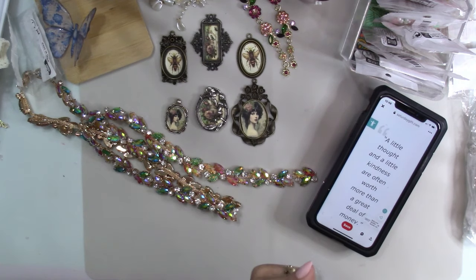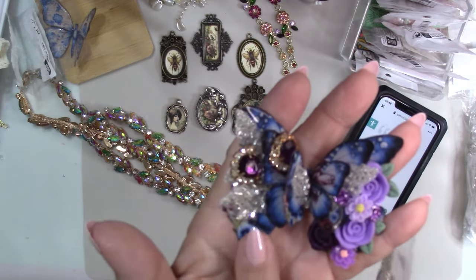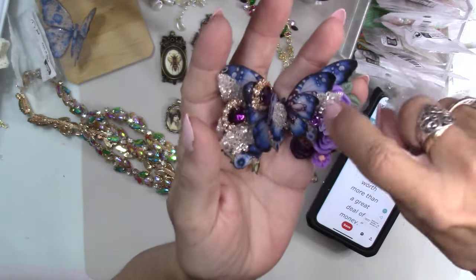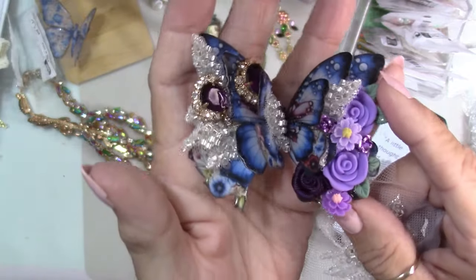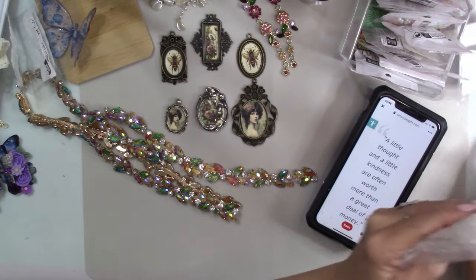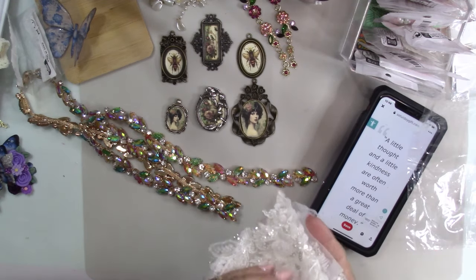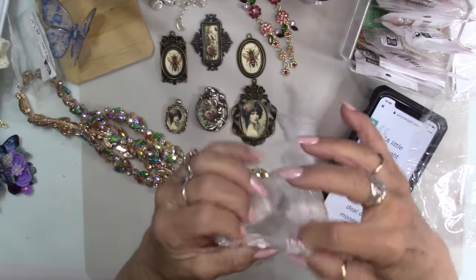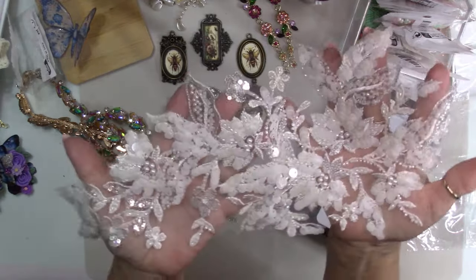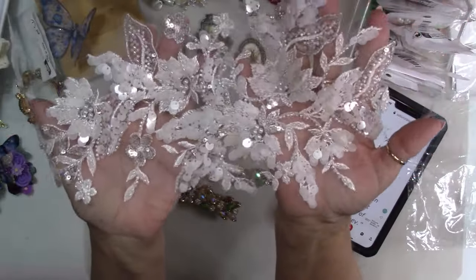I already used some. I was making a butterfly, and I'm not done with this yet, but I did cut a couple of pieces out to put into this butterfly. I put a little piece there and some over here and a little piece there. But they are gorgeous. It's like putting a piece of rhinestone bling in something. It's that sparkly. And then she sent me some of this other lace. These are two different kinds here that is super pretty. And my friend Diane Giroux sent me some gorgeous lace, and I still need to start using that in some stuff. But look at this. Look at the sparkle in that. Oh my word.